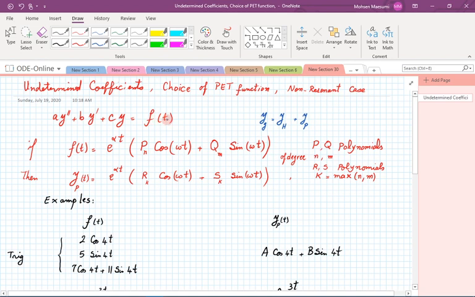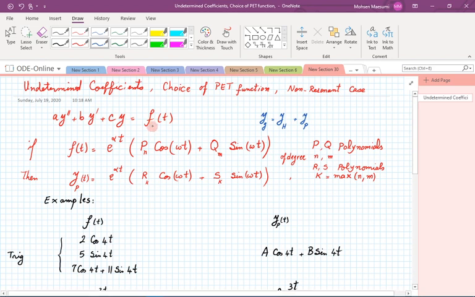We said in applications, A refers to mass, B refers to the drag coefficient, C refers to the spring constant, and F is the driving force of the system. This is the energy that comes from the outside. Now, if the energy that comes in resonates with the system itself, then the system is going to absorb the energy and it's going to have a very big response that we refer to as resonance.